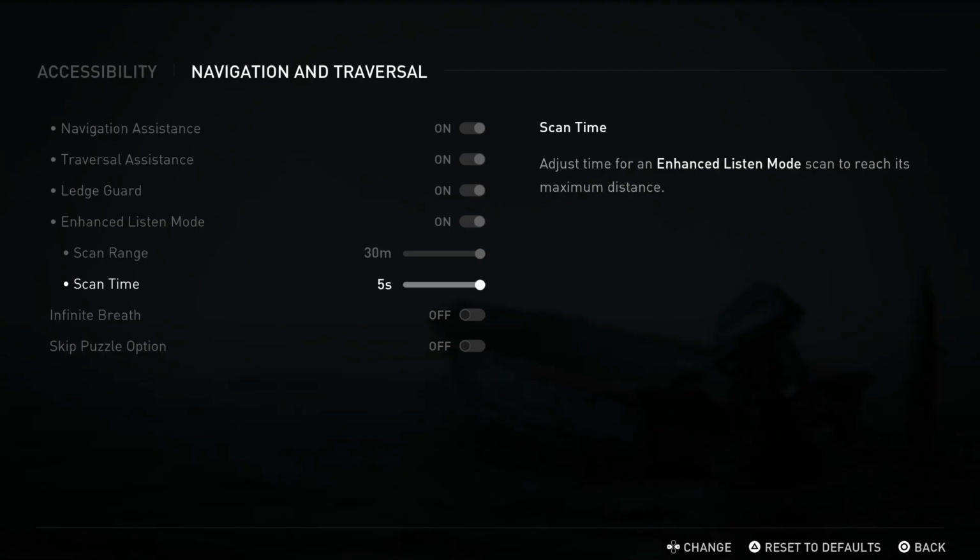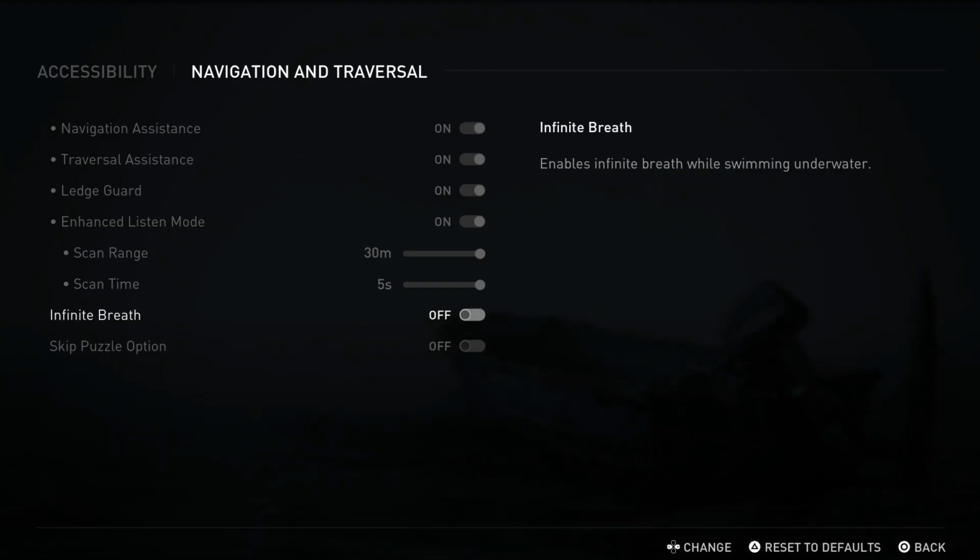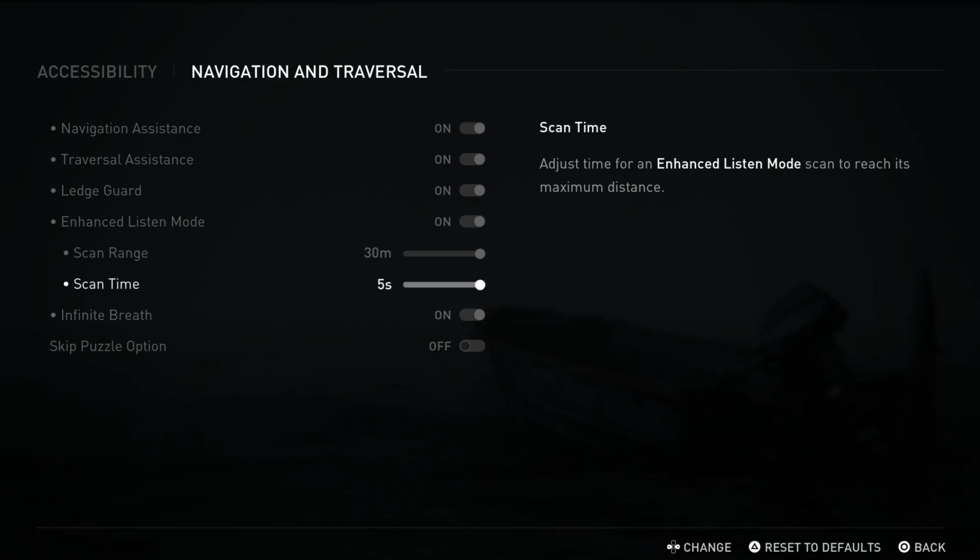Scan time, 5 seconds. So let's see. Left and right directional buttons. Infinite breath. Off. On. Use left and right directional buttons. Scan time 5 seconds. Range 125. Adjust time for an enhanced listen mode scan to reach its maximum distance. Turn on. Left and right directional buttons. Change. Triangle button: reset to defaults.